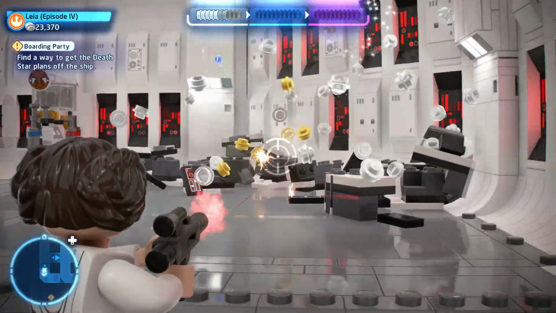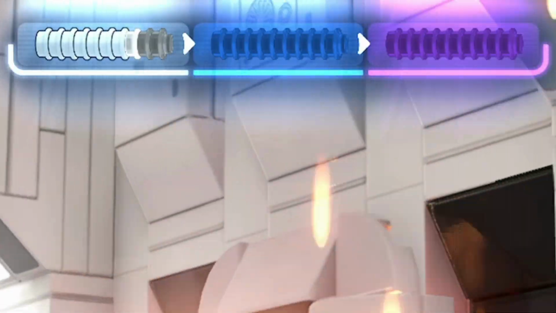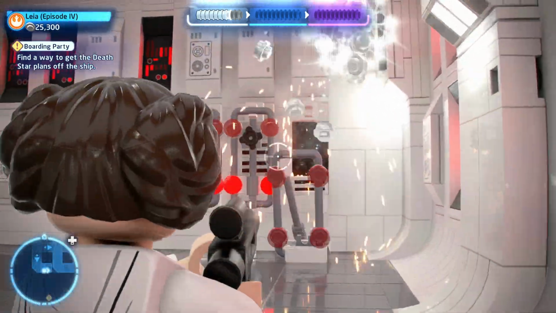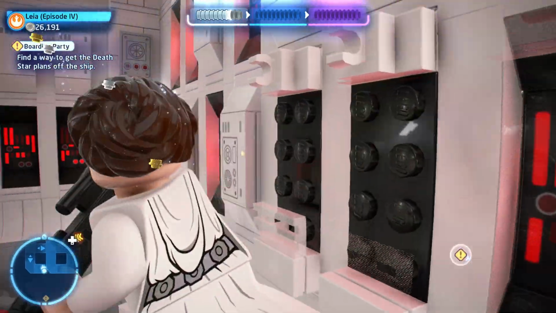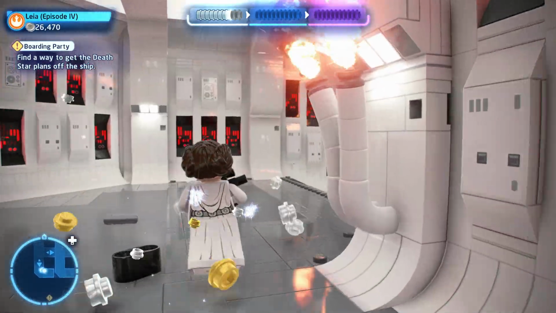That's because True Jedi is still something that you can earn by collecting a ton of studs, but in this game it's broken into 3 different segments, and each of these progression segments of the True Jedi grants you a Kyber brick. This basically lets you earn 3 for each tier of the True Jedi experience. So when you get enough studs to unlock the full 3 tiers, you'll be granted 3 Kyber bricks for completing the mission. This is of course not the only way that you can actually earn these, and they'll be quite important later.